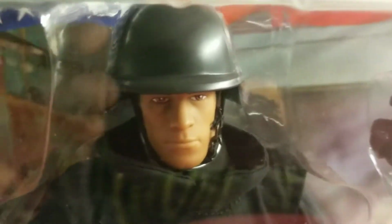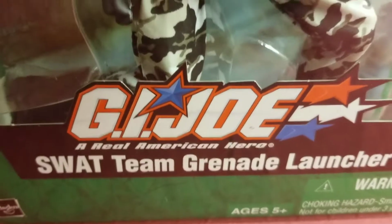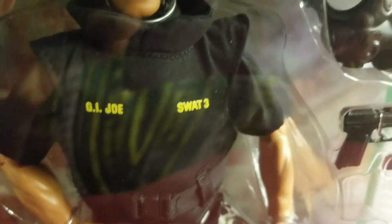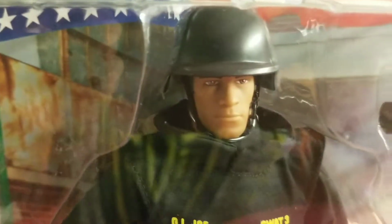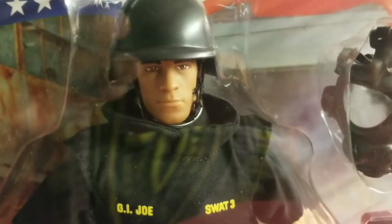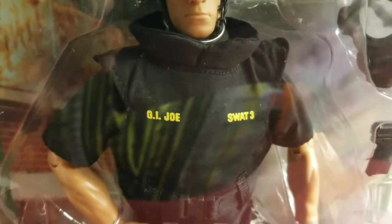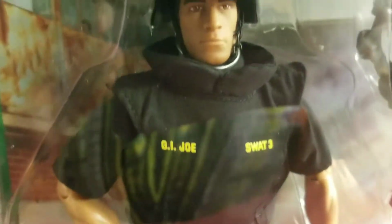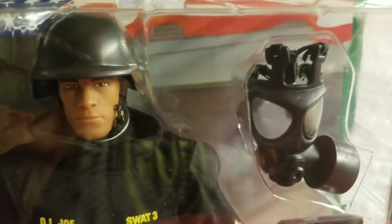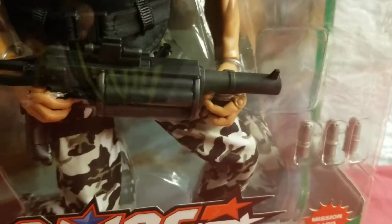Collectors love those up close and personal shots. Excuse me for the glare there. This guy was wiped off a little bit and cleaned up there. I'm wising up, guys. I'm dusting these guys off before they get their screenshots. So this guy was kept under a tarp. I have about maybe 150 of my carded figures kept under a tarp, in a sense, where they never really see the light of day. So I have this huge table in my collection room where I sit these guys, standing up, so to speak, so he doesn't get too dusty. So I didn't have to do a lot of work on this guy to get him ready for his big screen debut.